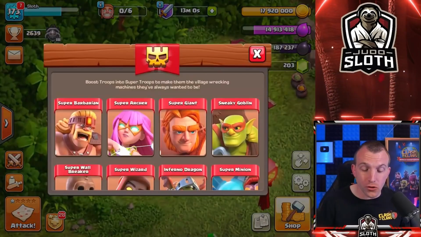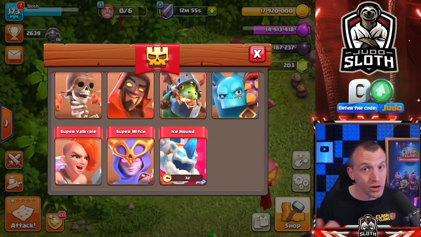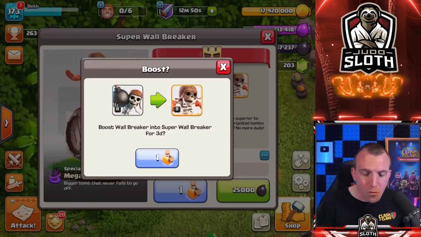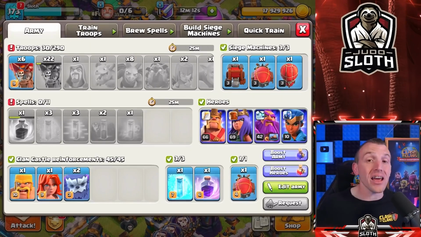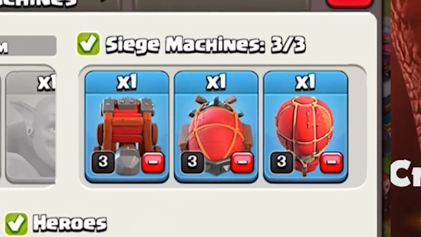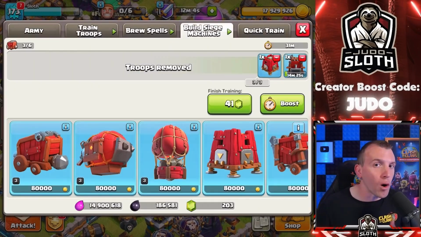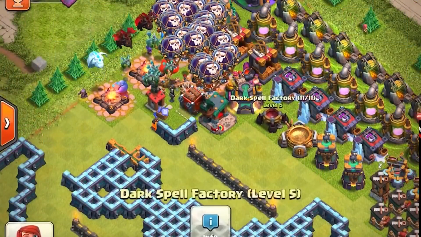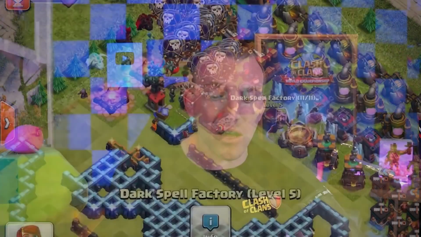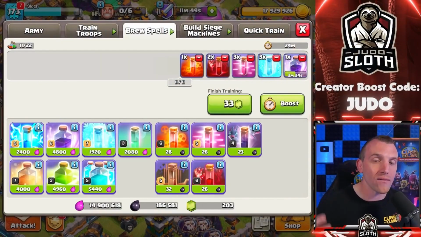In terms of super troops, we need to boost the Ice Hound. They were using 1 Ice Hound, which was interesting, as well as the super wall breakers. 1 Ice Hound, 2 super wall breakers, and everything is getting built. I am going to drop the wall wrecker and the battle blimp. This just gives us more options by taking the siege barracks and log launcher, because we don't know which siege machine they use either. I have the feeling that since there are 2 skeleton spells taken within the army composition, it is most likely a hero dive into Lava Loon.